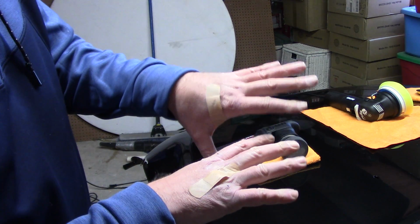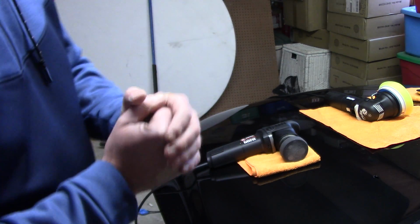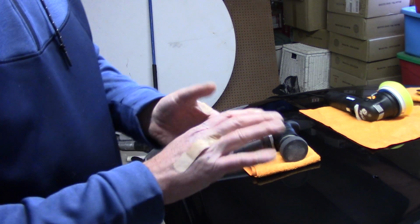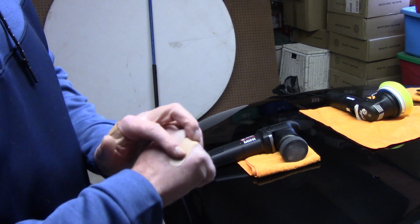Forgive my hands, I got Band-Aids all over them. I was playing with a kitty cat and the kitty cat got the best of me. Boy, that hurt quite a bit.